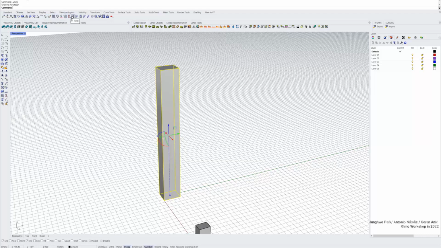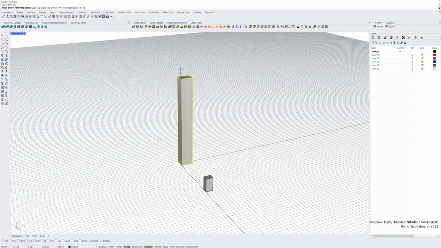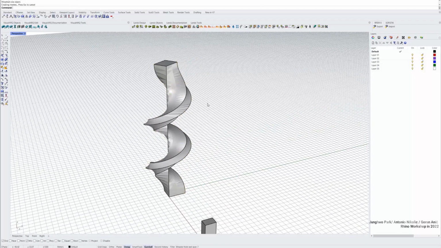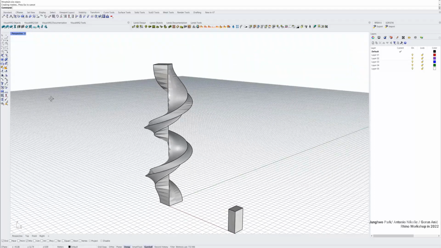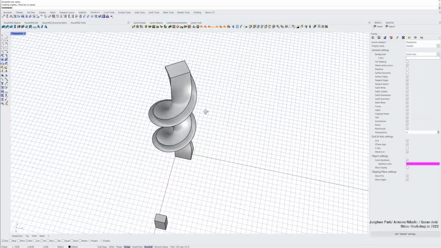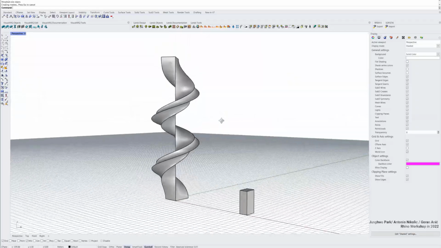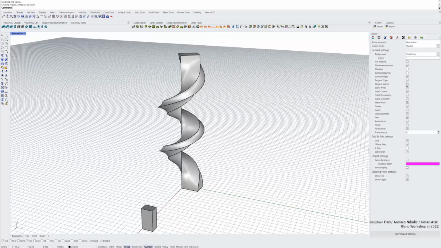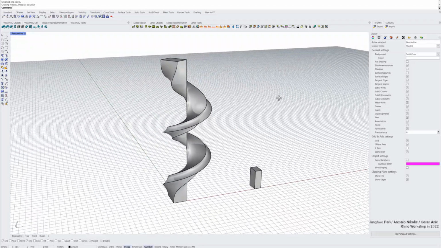What I'm going to show you is twist. Have a look: you can twist an object from start to end, and this is our spine to twist the object. Based on that, you can keep twisting the geometry. I can turn off flat shading, and it looks like columns somewhere in a church.